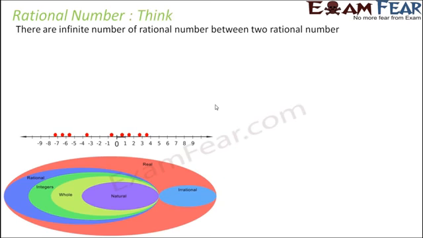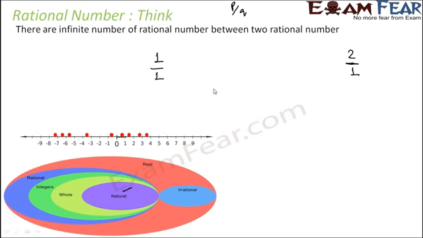Have you ever imagined that there can be infinite rational numbers between two rational numbers? Let's see what I'm talking about. Let's take any two rational numbers. Let's take 1 and 2. 1 is a rational number and 2 is also a rational number, right? Because 1 you can write as 1/1 and 2 you can write as 2/1, correct? 1 and 2 are natural numbers and we know that all natural numbers are rational numbers, and you can write this 1 in P by Q form.